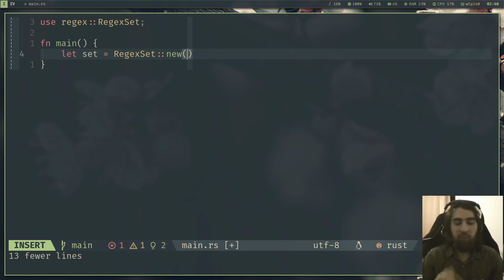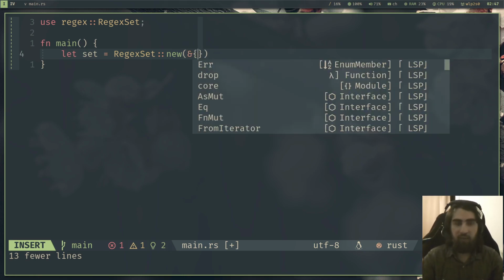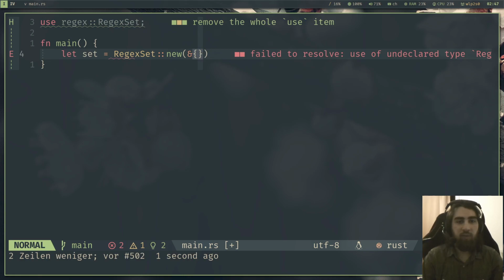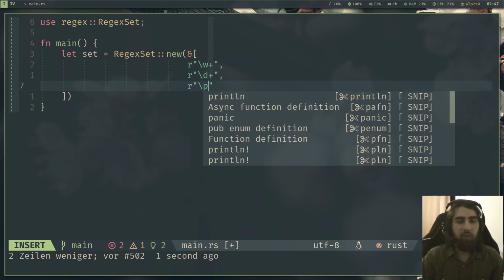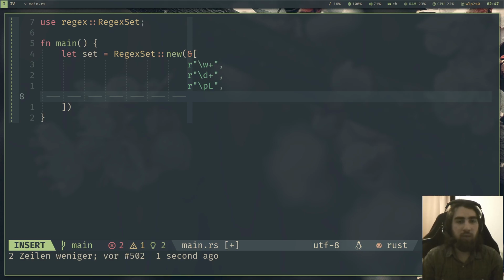It's actually very similar to normal regex, but instead of passing a raw string directly, we pass it a slice of raw strings. So we can pass it like that, a word, or we can pass it digits, or we can pass it Unicode letters. We can pass a literal search term like that.